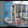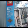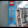Box real quick. Now, I'm doing all the boring stuff last, because I know you guys would probably want the boring stuff last. Age recommendation, 6 to 12, set number 7498, police station, 783 pieces, modular build for an easy start. And it's got this guy running away with the diamond. And he's holding the wanted poster, you know, his box art, your average box art. And there's like action shots. Yeah.